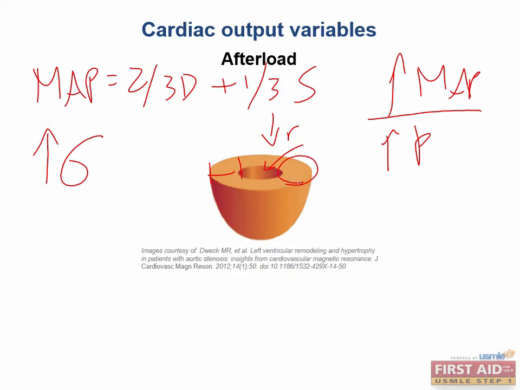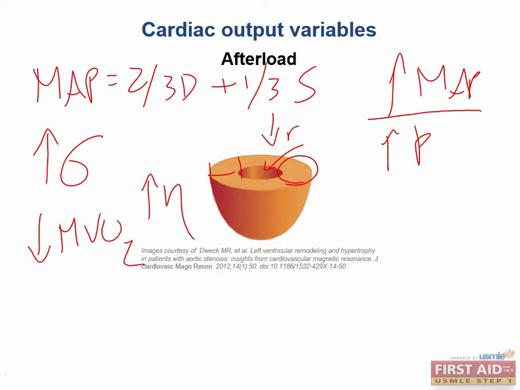This is beneficial temporarily because, according to Laplace's equation, we have to increase the wall thickness by adding sarcomeres in parallel in order to alleviate wall tension. The main goal is to decrease myocardial oxygen demand. It would be ideal to address the hypertension to prevent this from happening, right? So what are you going to give your patient?